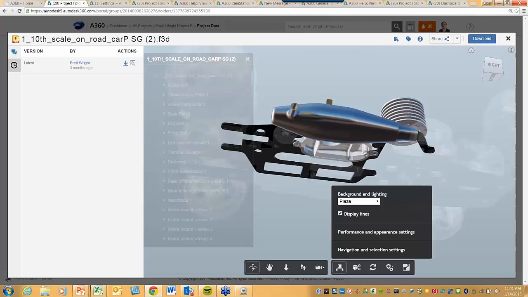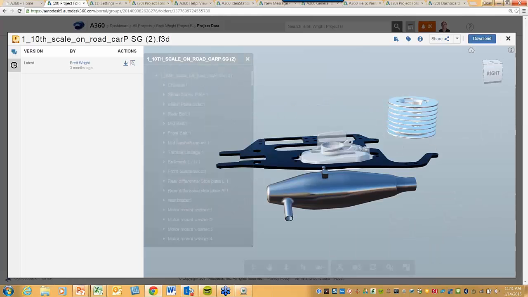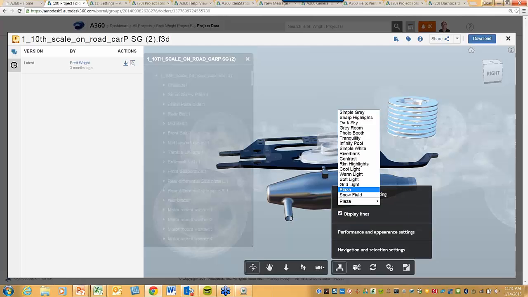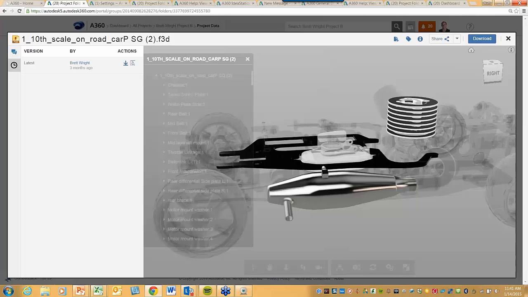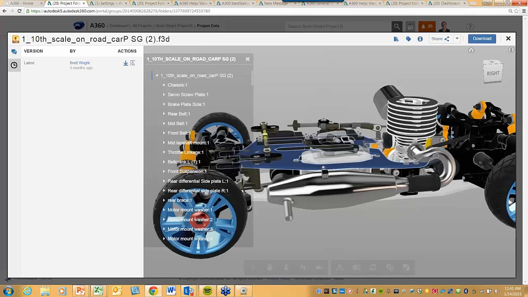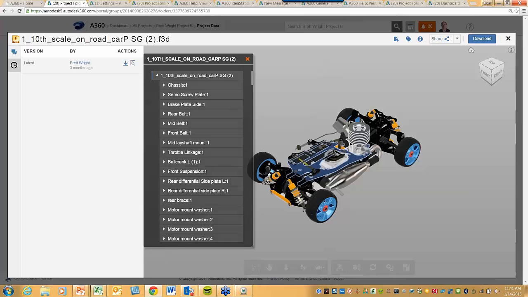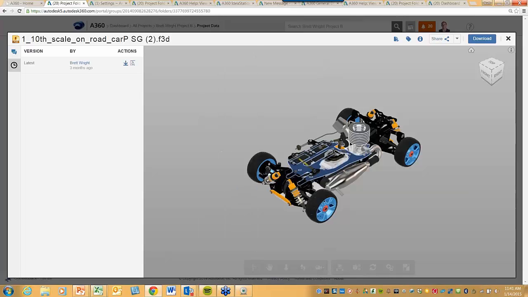And I can even change the background lighting too. That has been another request from a lot of folks where it's like, hey, give us a little bit more control of what the backgrounds look like. So you can see we've tried to provide a lot of different selections for folks to choose from. So I'm going to go ahead and turn everything back on. I'm going to hit the home button, which is this little house up here. So if you ever get lost within your design and want to make everything back to normal again, you can just hit the home button as well.